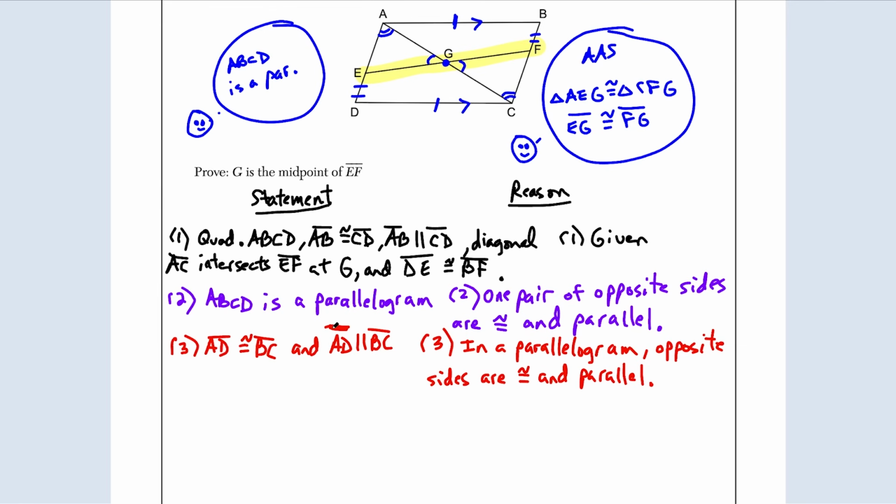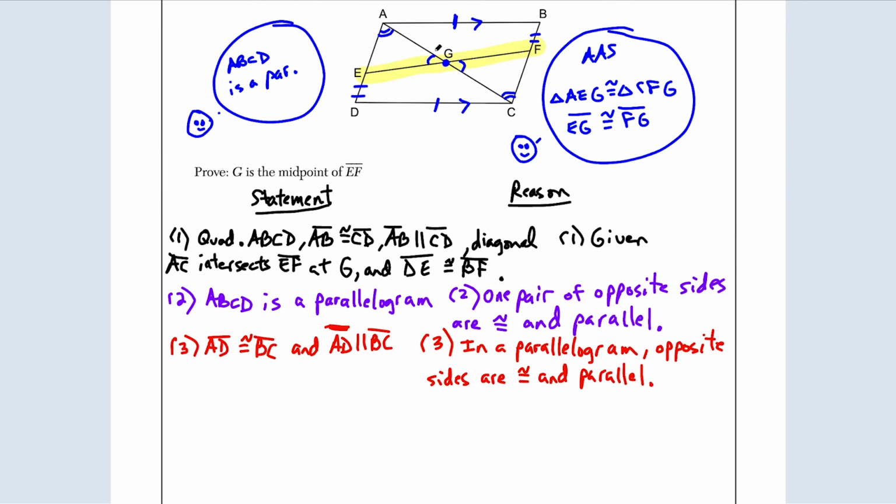Now, one small detail before we move on, we really have to establish here that AD is parallel to BC because otherwise we can't use alternate interior angles to show that these two angles are congruent. And just know that's a common detail that people leave out. They forget to say this. They just say that this is a parallelogram and then they go right to alternate interior angles. So just make sure that you establish that.